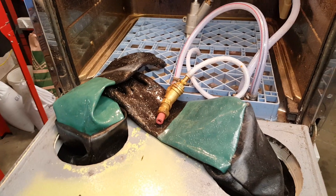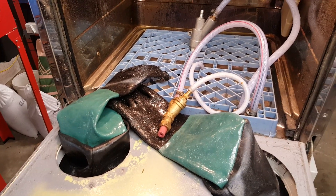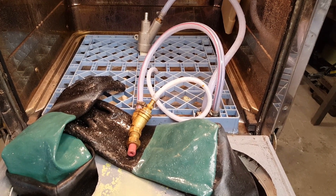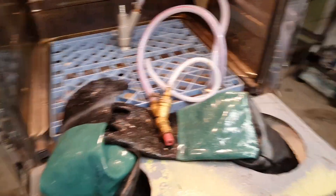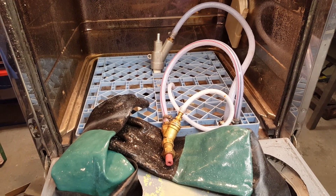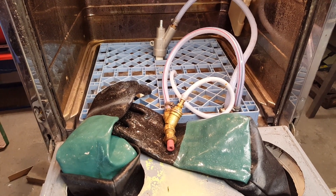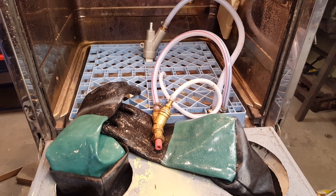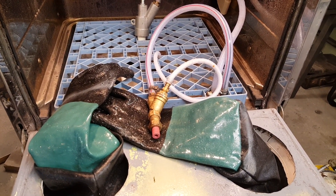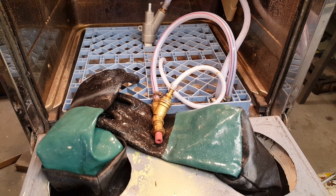Between the few of us that are making these homemade blasters, hopefully it'll give more people some ideas and more people will get out there and make a few more videos. It's really cool seeing how innovative everyone out there is with what they're building — it's kind of like a mini community coming together, and I'm excited to see just where it goes in the future. This build with the siphon nozzle has given me a few ideas, so I may do another video shortly to change designs up and make everything a bit more simple. I'll show you the breakdown of that nozzle, and then maybe focus on a new build. I was also going to do a breakdown of the wiper — I'll put something together on how I build my wipers, why I do it that way, and let you know of a couple of other options.